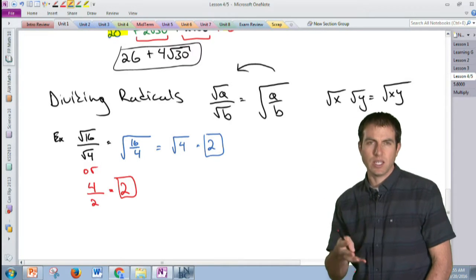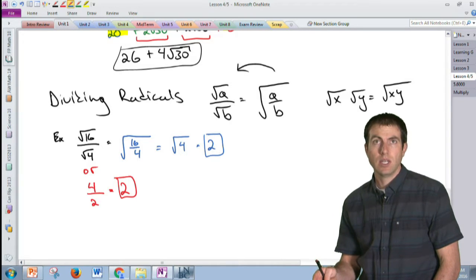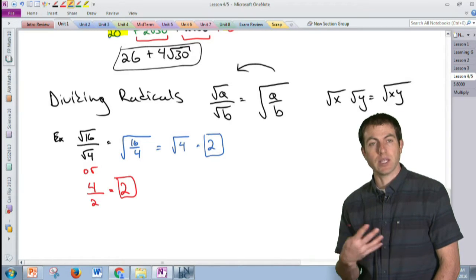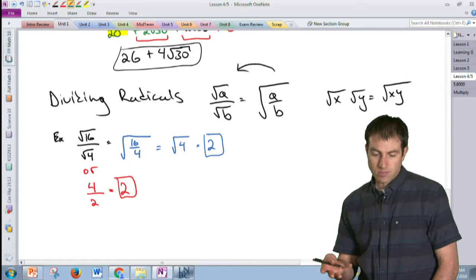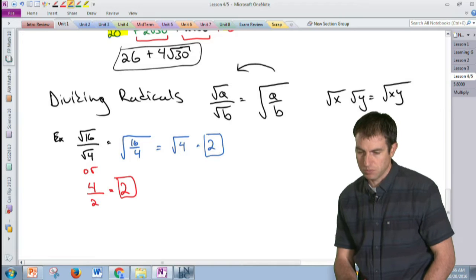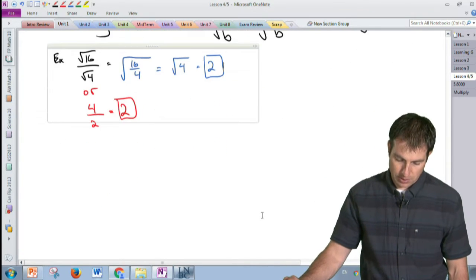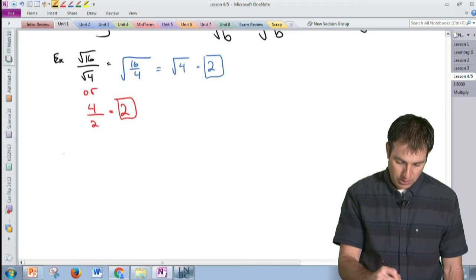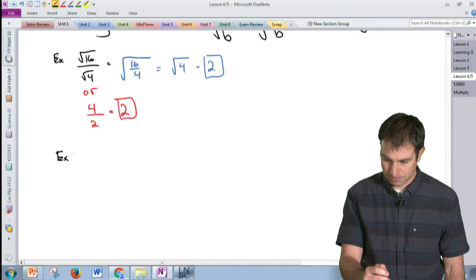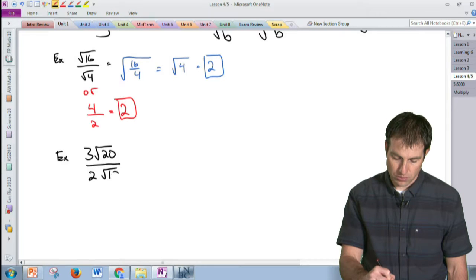If we're sticking with what we've been doing, we've been thinking order of operations. We're treating our radicals like brackets. So maybe you want to do the square roots first and then simplify after. Doesn't much matter. So that was obviously a really simple example. Let's look at something a little bit more complicated. If I had 3 root 20 and then I've divided it by 2 root 10.